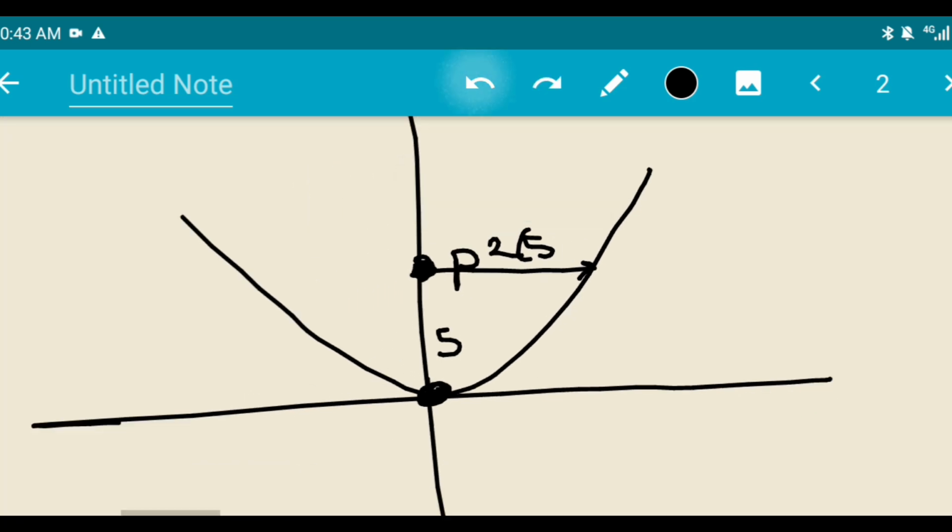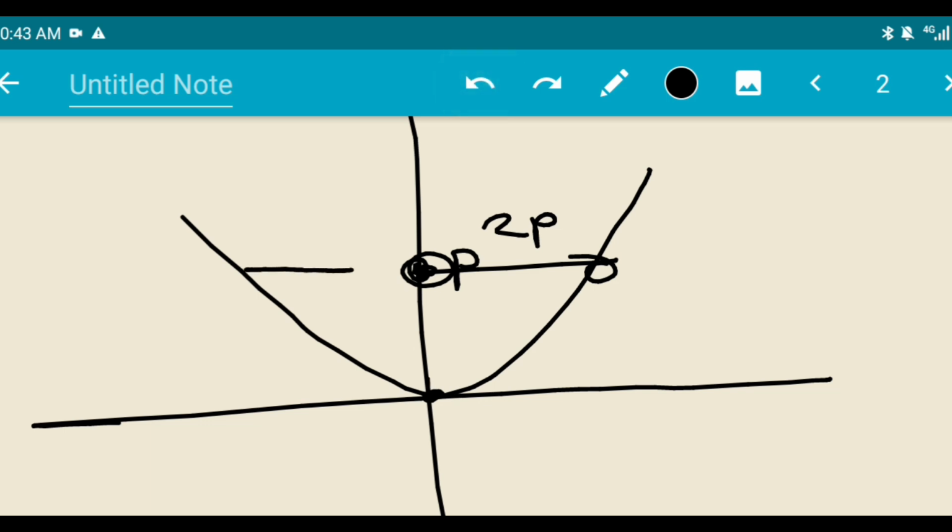So in other words, this foci here is at some distance p in the y. Meaning from here to here, this would be 2p. In a similar way on the other side, the distance from here to here is just a p. Then this here is twice that distance from the vertex to the foci, so that would be 2p as well. That's another thing to take note of.